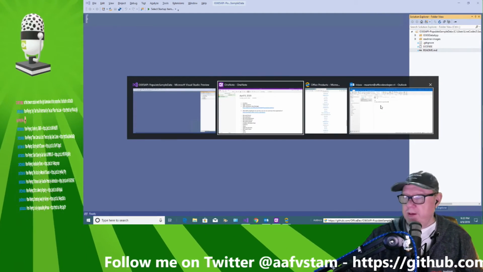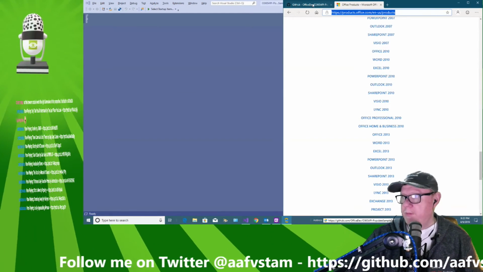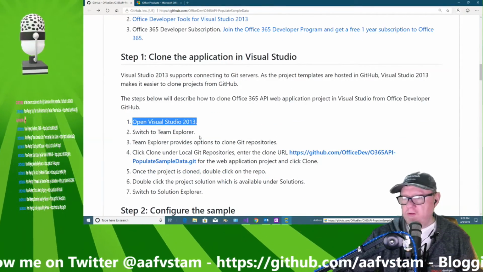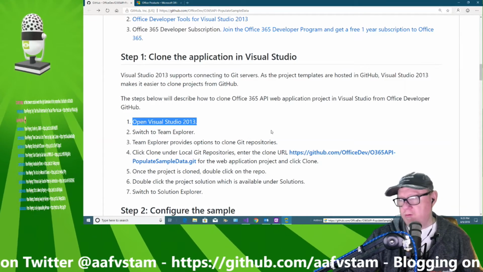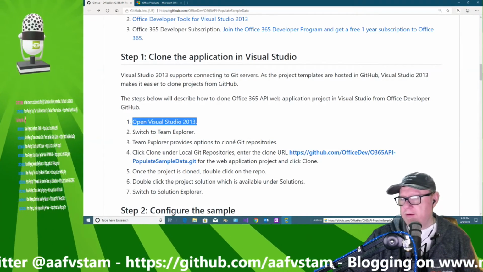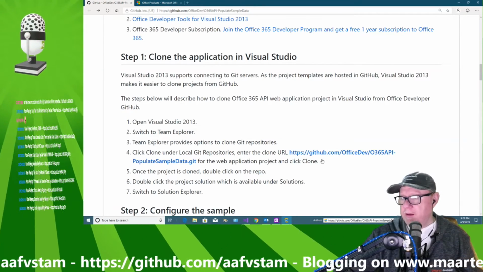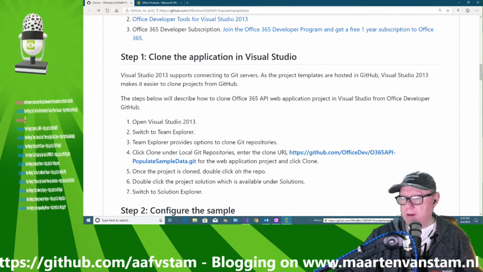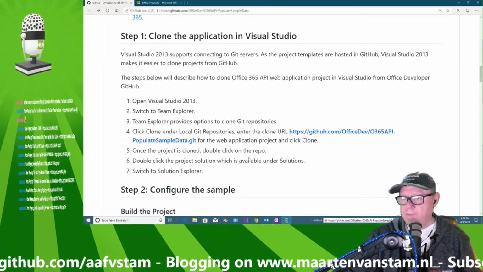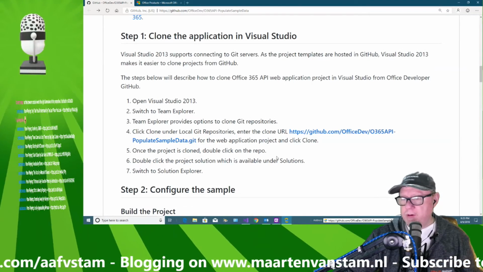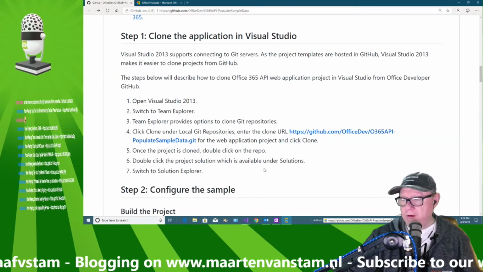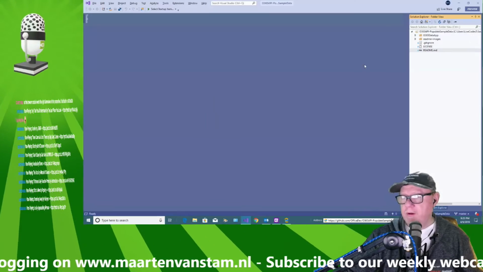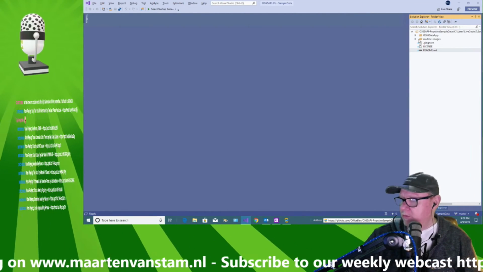So what did it say in the README? Open Visual Studio, switch to Team Explorer, but yeah, this is the old way of cloning a Git repository. I use the new way from Visual Studio 2019. Click clone under local. We did that. Once the project's cloned, double click on the repo, double click on the project solution, which is available under Solutions. Switch to Solution Explorer.